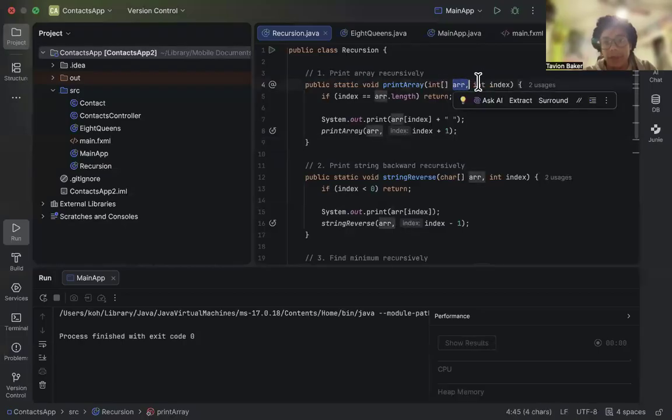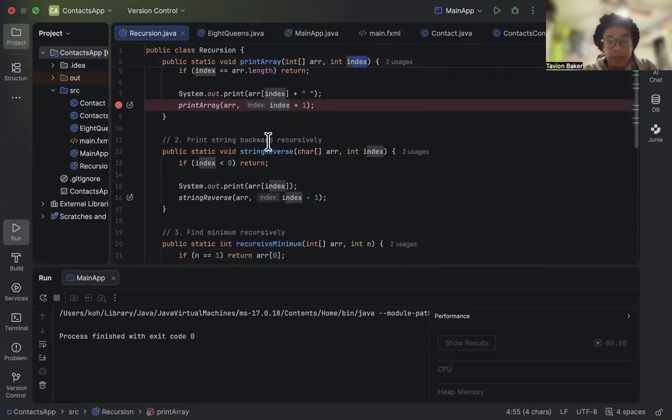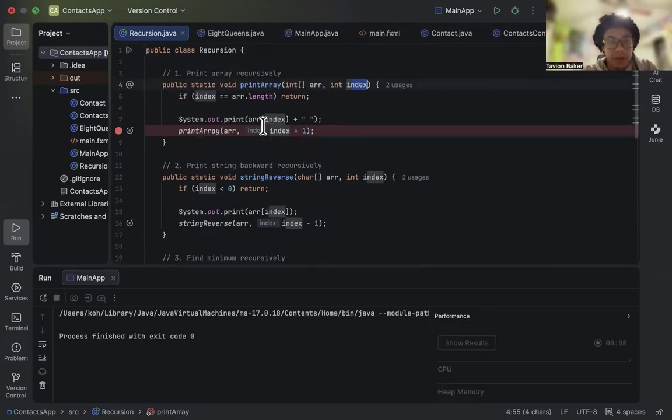As we're doing this, we're making sure the base case is equal to the array length. This stops the recursion. Otherwise, it prints the current element and calls itself with the next index, so it processes the array one element at a time.